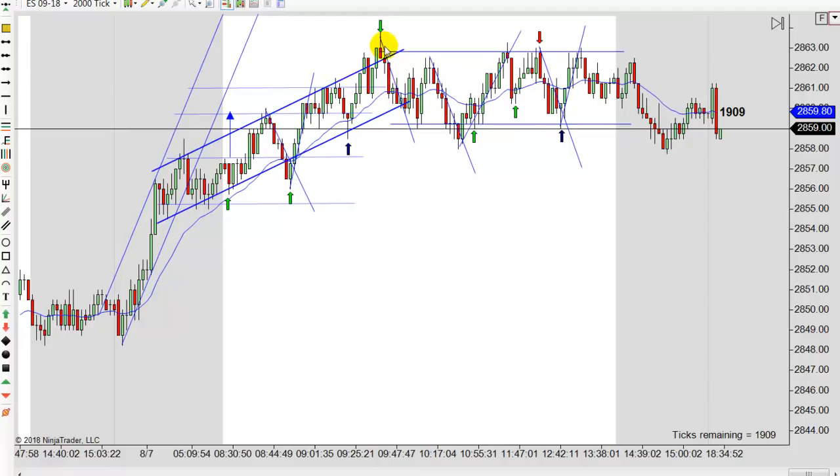And then you get those two legs up, and we overshot it here after a break and a couple legs up and an overshoot. And that's a nice bearish bar. So you might just try to ride that back to the EMA at a minimum. Again, you could have let it break higher and dropped the limit order in to see if you get a little better entry. But generally, you're better off waiting for a lower high.